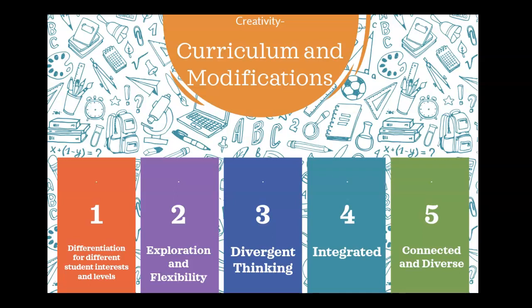Integrated. So the more that we can have entire units of study where we're studying one thing that the students are very interested in, and we're doing it across literacy, math, science, social studies, art, and all the different areas, and as much as possible tied to their own interests and passion areas. And then connected, which would also be related to integrated, but are we finding a connection to ourselves? So can the children see their own interests, their own lives in the experiences that they're having?